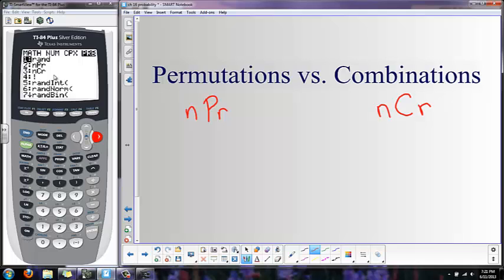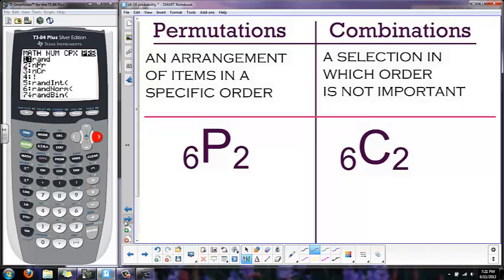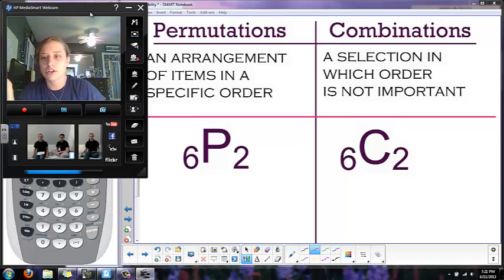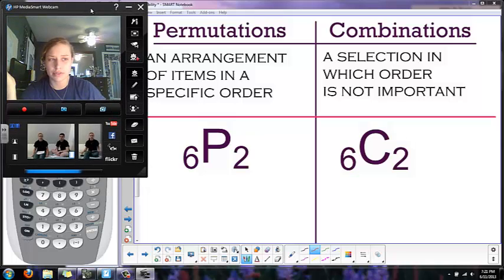Okay, so you're definitely going to use this in this chapter a lot. Alright, permutations and combinations. What they're really talking about is if you had a group of items, I don't know, a group of cell phones. If you had 6 cell phones in front of you, and you wanted to choose 2 of them, and you were going to keep those 2 for yourself. I know this is a really stupid example. So you have 6 of your friends' cell phones out in front of you, and you're going to choose 2 of those, and you're going to keep them for yourself. Well, permutations and combinations tell you how many different options you have of choosing 2. So you have a total of 6 options. How many different ways could you choose 2 of those cell phones?